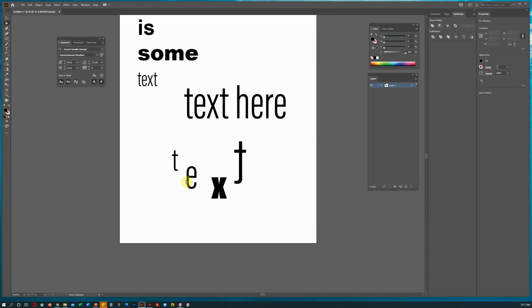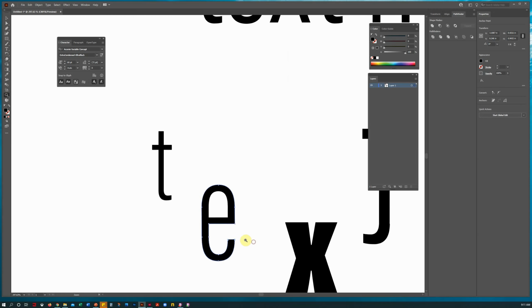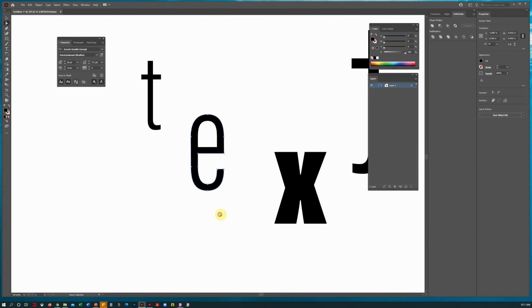And if I use my white arrow, my Direct Selection tool, and I click on that shape, you can see all the points, and I can manipulate any of those points. If I just click a point and drag it, I can manipulate it like that. If I click and drag to select a whole area, and I use my arrow keys, I can manipulate it like this as well. If I click onto the edge of the shape, not in the center, you can manipulate it like you would with your arrow keys as well.